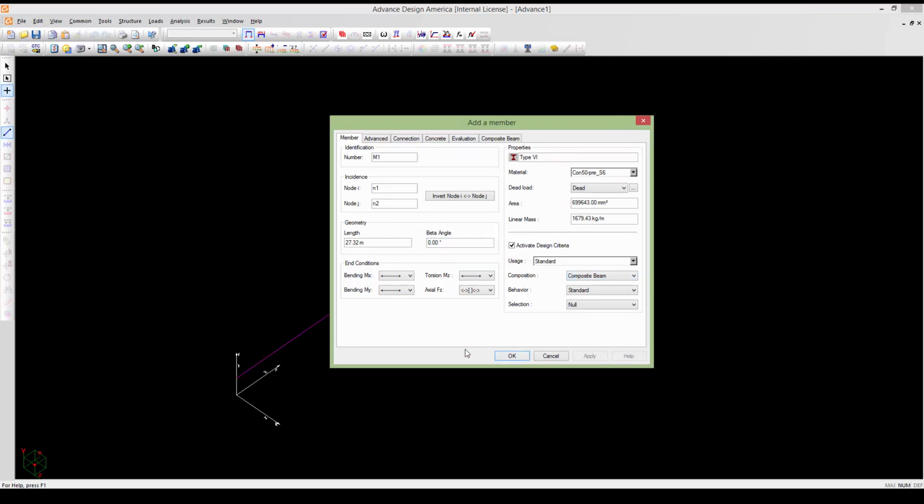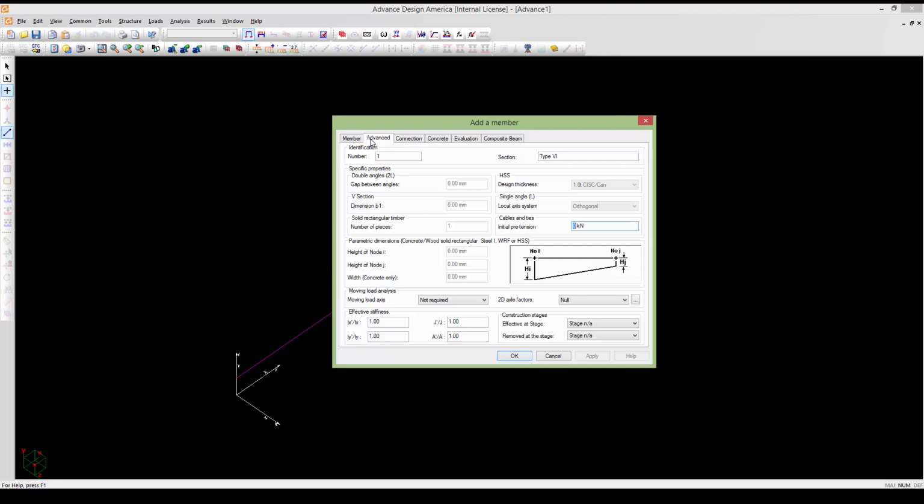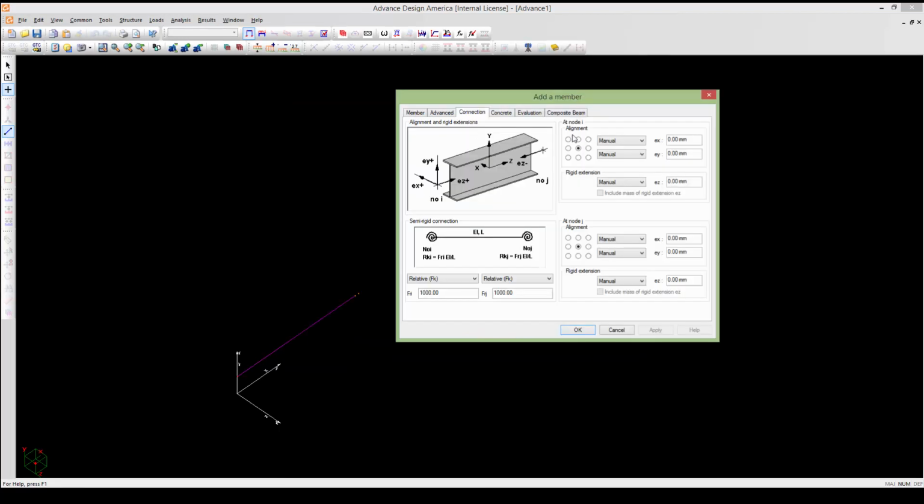Before clicking OK, we need to define the construction stage for this member, and as I explained before, this member will be activated from stage 2, so we define it as stage 2. We are going to align the section at the top.